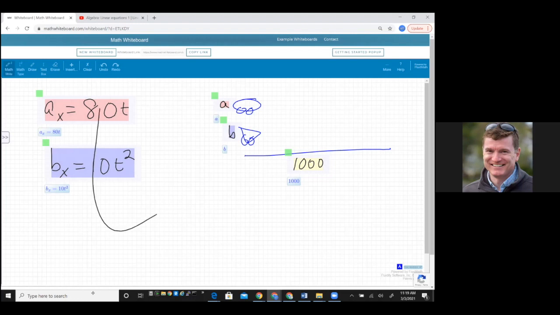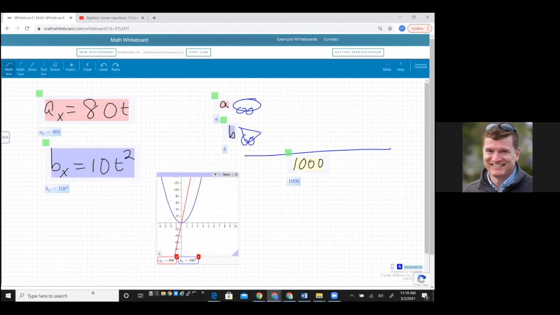The way we can do that in algebra is we can graph functions, and we can look at the graph of the functions. I can pinch and zoom this. We can see that something interesting is happening in the graph. There are points of intersection. There's a point of intersection at the origin, and then there's one out here in the quadrant. The point of intersection at the origin, that's where the cars start. And the point of intersection out here in the quadrant is at time equals 8 and distance equals about 650. Well, that's the point at which the quadratic, obviously, the parabola, overtakes the linear. And our hypothesis will be, well, that's when the accelerating car overtakes the speeding car.